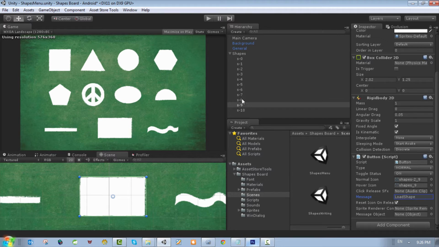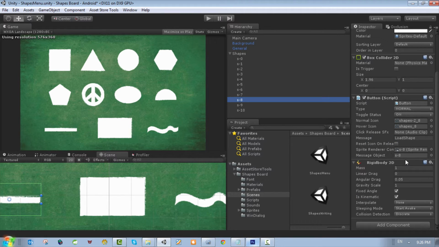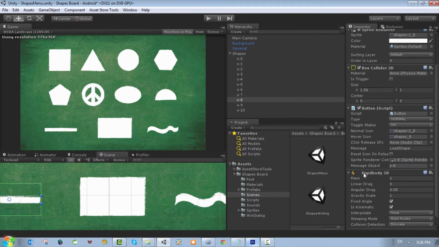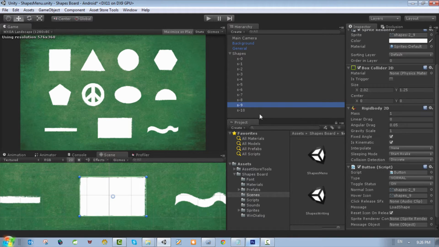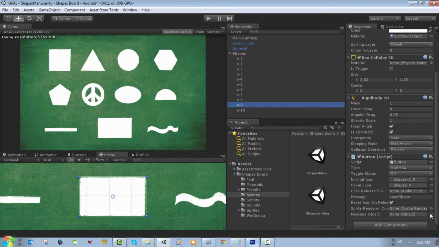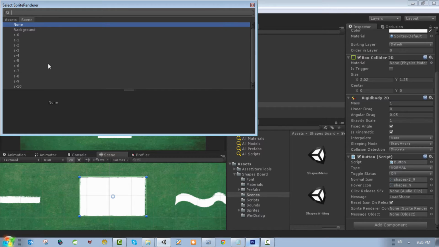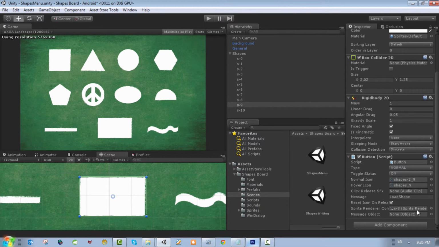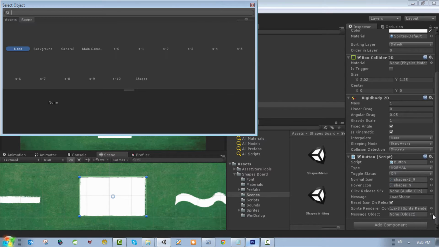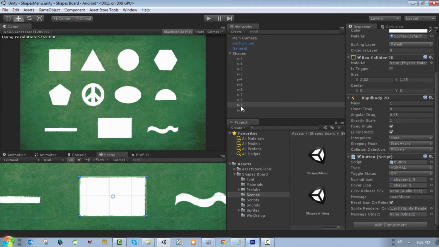which is load shape. If we go to S8, it's the same thing, we call this event, but we give it different values. We give it the sprite renderer component, and also the message object, which is S8. The same thing goes here. We give it the sprite renderer component, which is basically S8, and also the game object, which is basically S... wait a minute, S9 here. We are S9, so I have to give it S9. And for the sprite message object, which is S9, just drag the message object over there.